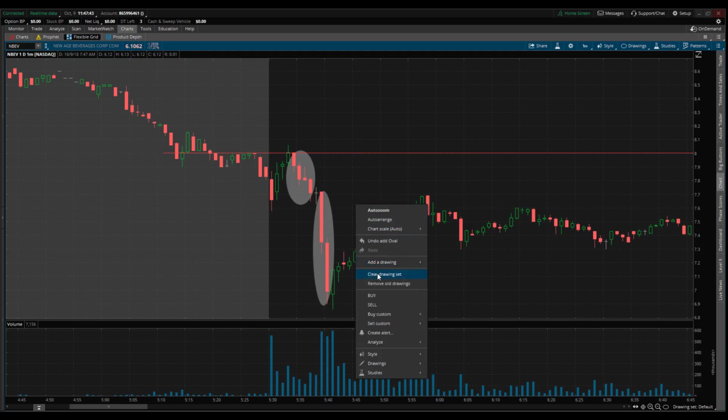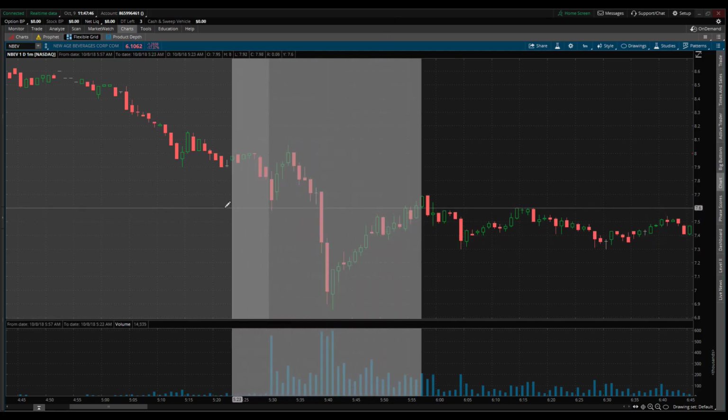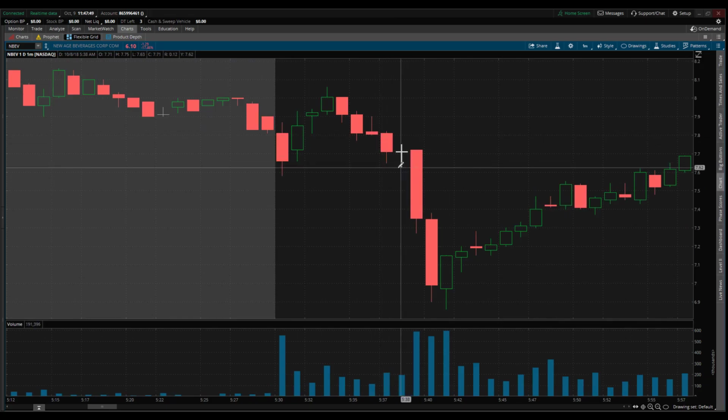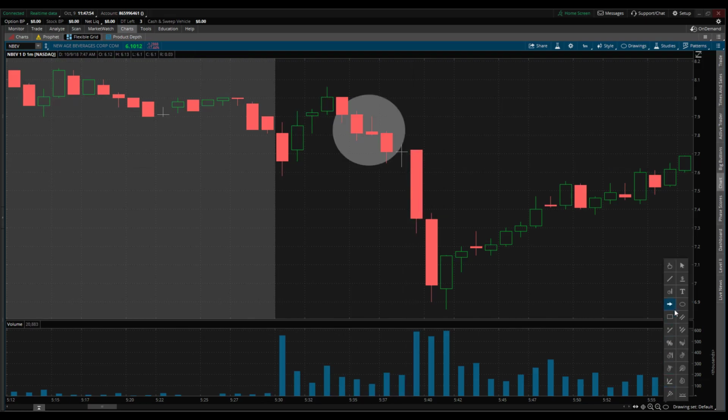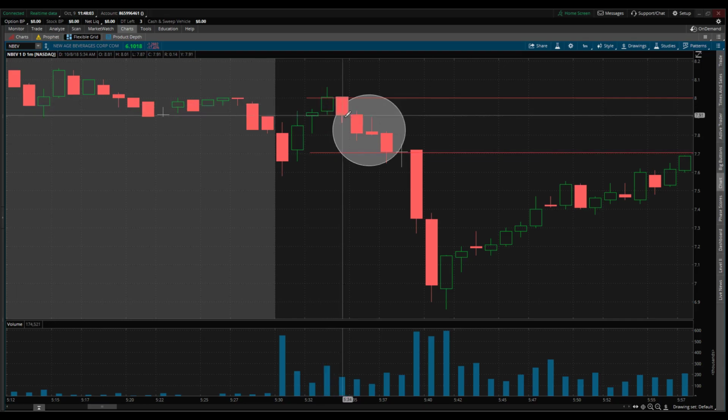Now, to put things into perspective, let's take a look, and I'll clear this off one more time, at what prior price action and relative price action looks like. If we look at these 5 candles one more time, in about 5 minutes or 4 minutes, depending how you look at it, we went from $8 a share down to about $7.70, right? So we faded about 30 cents a share in about 5 minutes, which is a pretty decent move. However, if you look at these 2 candles, we dropped from $7.70 down to a low of $6.90 in the span of 2 minutes. So in less than half the time it took us to go 30 cents, we gave back 80 cents right here in 2 minutes, right?